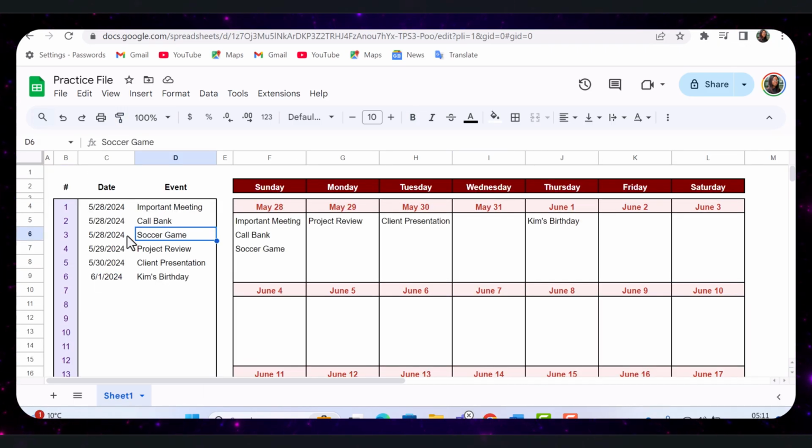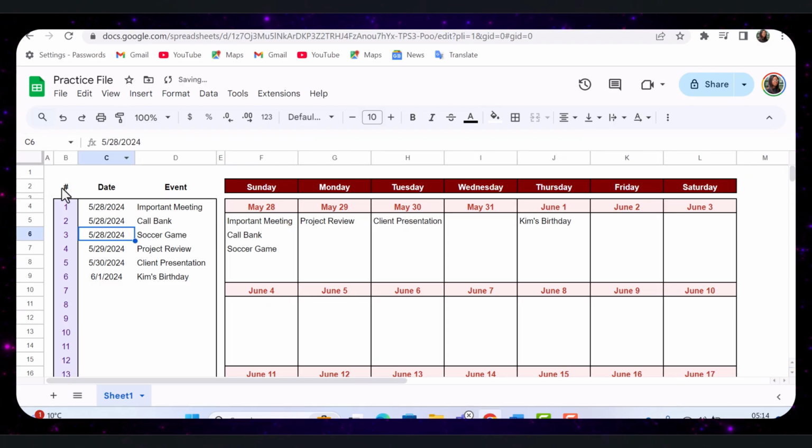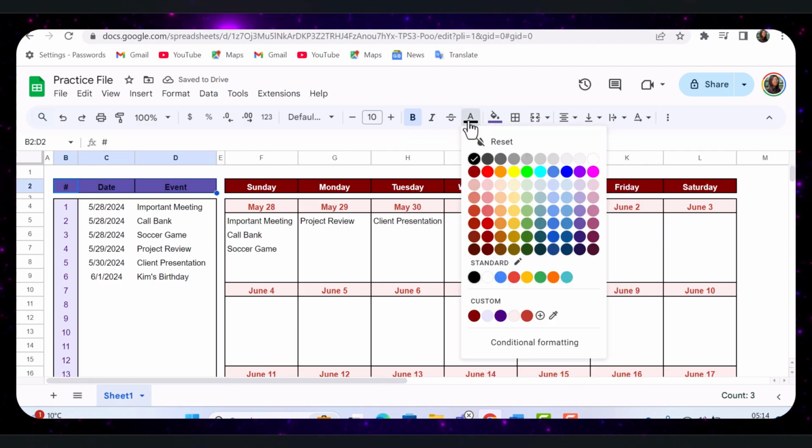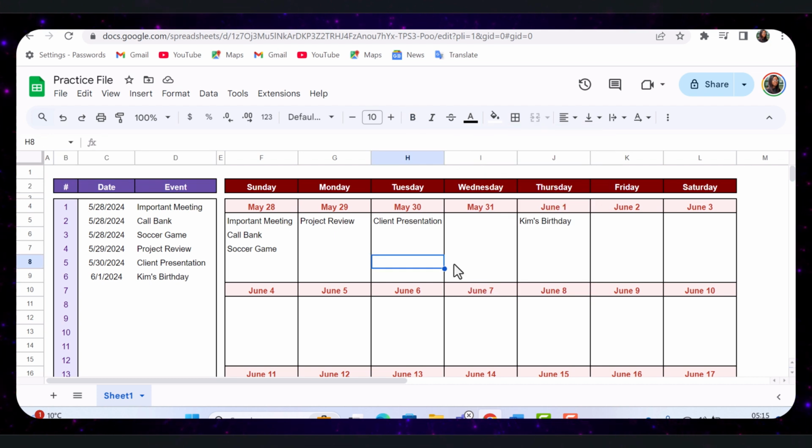So I've added borders as well for the task list on the left. This will create clear boundaries for each task entry. For the headers, let's give it a separate fill and make the text white. This gives your calendar a neat, structured look while removing the clutter of unnecessary grid lines. The custom borders make each section clearly defined, and the added colors help separate the task list from the calendar.